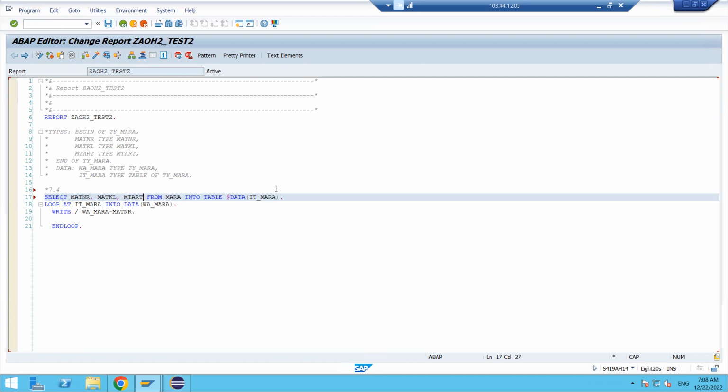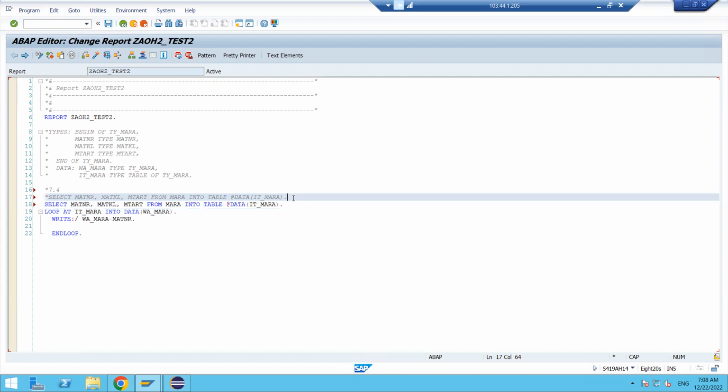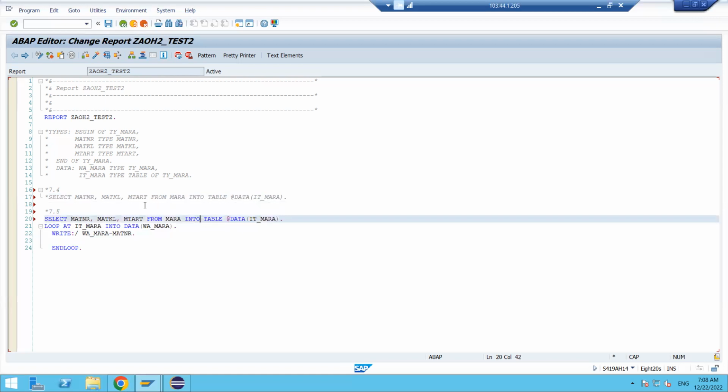So the same thing, what I will do. From 7.5, so 7.4 and 7.5 are versions only. SAP gives some versions; for every 3 months or 6 months, SAP will release one new concept.